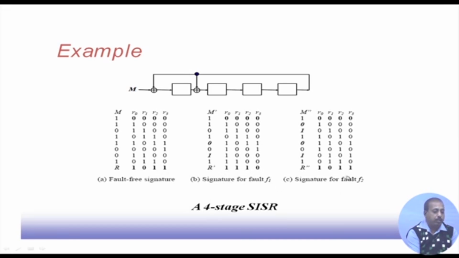Similarly, if the fault F2 has occurred, maybe this response and this response, all these have changed. So, for this and this, all these test patterns the responses are different. But in that case the signature is 1011. So, you see that this has aliased with the fault free response. So, fault F2 could not be detected by this particular signature analyzer. This is the aliasing that has occurred: the fault free response and the faulty response become the same.